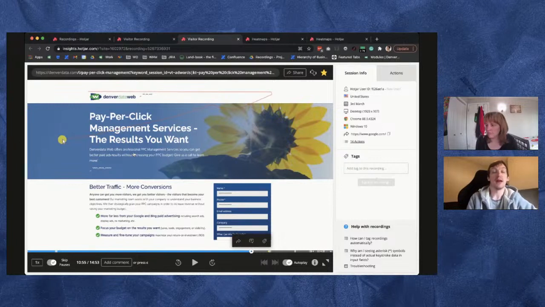Like I was saying, the changes that we have incorporated into our landing pages are the exact same things that you could be getting from these recordings and heat maps using Hotjar or some kind of heat map tool. It helps you make informed decisions on the data that you're able to collect.